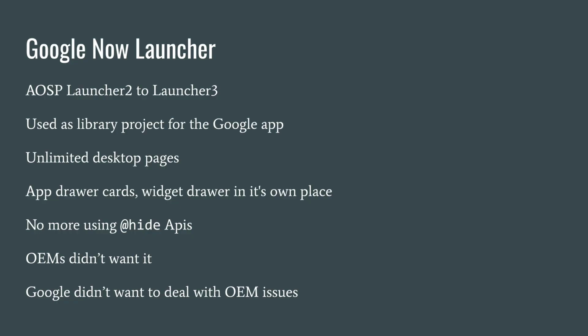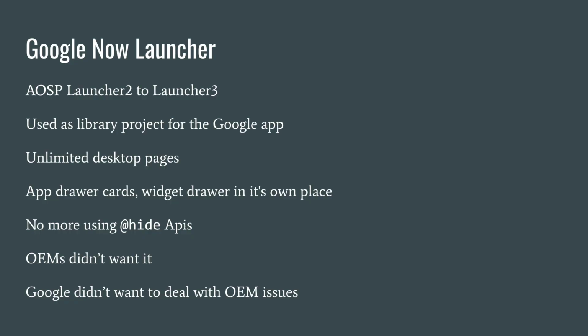Then we had Google Now Launcher. This was good with regard to not supporting third-party launchers because now Google had a third-party launcher. On any device that's not a Nexus device, you can install this from the Play Store. It also meant there was a lot of changes to the code. They moved Launcher 2 to Launcher 3, and now they want it to be a Play Store app, so they're going to remove all those @hide APIs, and it's going to be official and backwards compatible. The AOSP code isn't just assuming that the API level is the same as what it's compiled against. It actually has backwards compatible support.